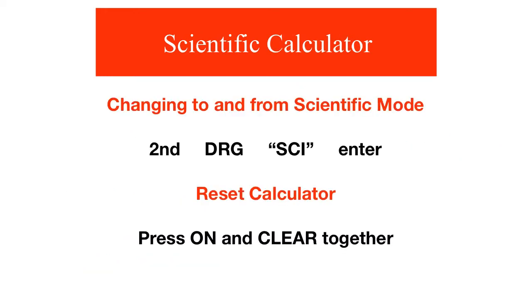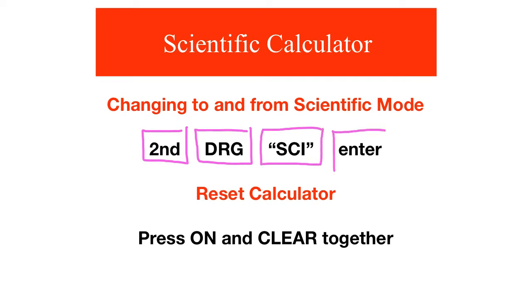While we work through this lesson, it'd be a good idea to be using your scientific calculator. Now, we use the TI-XS that's in school, so those are the functions that we're going to be using on this calculator. First, we need to know how to change the calculator into the scientific mode. In order to do this, press the second key, followed by the DRG key. When you press the DRG key, you're going to get across your screen 3 functions of your calculator. Use your arrow key to underline SCI and then press enter.